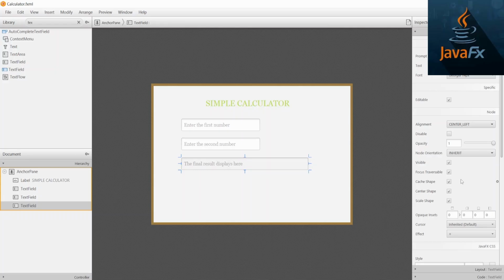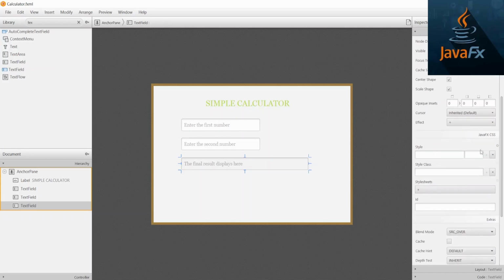So this time around, let's style it a little bit, so you can see this is a very cool thing, right? JavaFX CSS. So if you have a little bit of knowledge of CSS, you will be able to style your stuff, right? So what I'm going to be doing is I'll make the fonts bold. So fx font, I need font weight. Yeah, font weight. So font weight is bold, or you can just say 800, and boom, your font weight is bold.